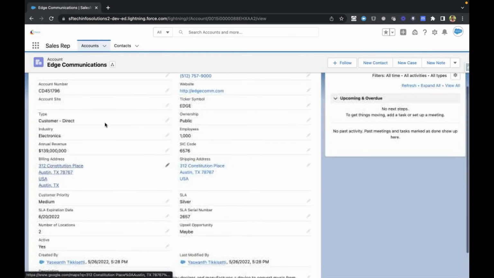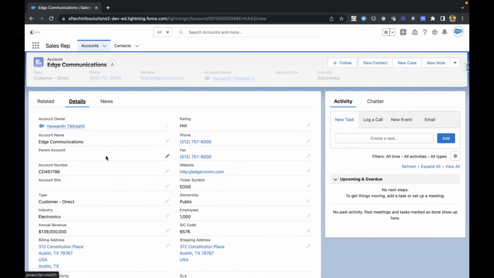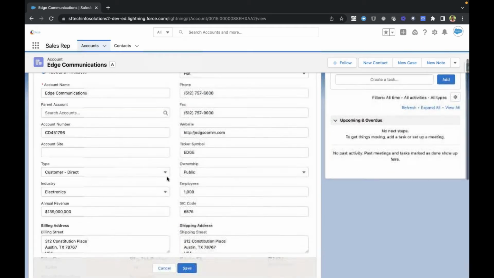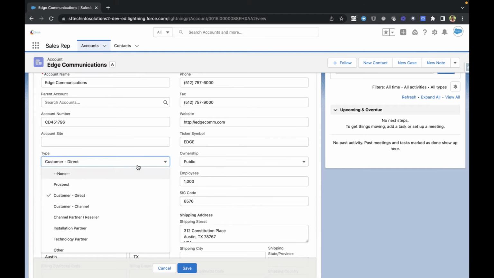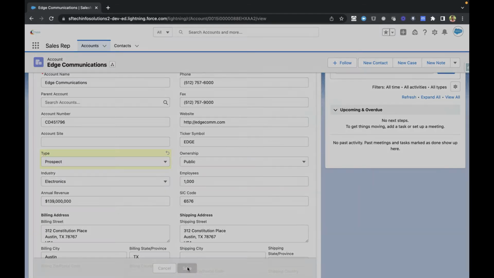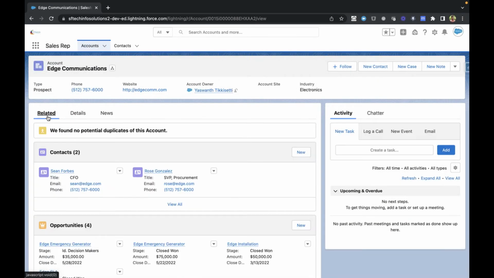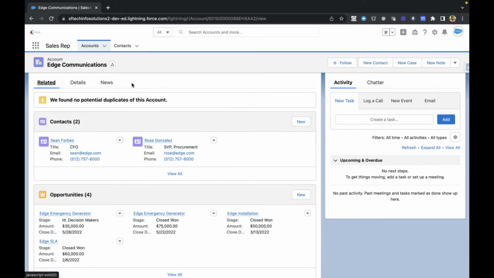All right. So these are the tabs, the child tabs. These are the page header tabs, and these are the tabs underneath that. In the detail section, we have the complete information of the particular record I'm viewing. These fields can also be configured, the field order can also be changed, and you can also edit from here itself. Let's say I want to change this type. If I click on edit, I can make some changes here, and I click on save.